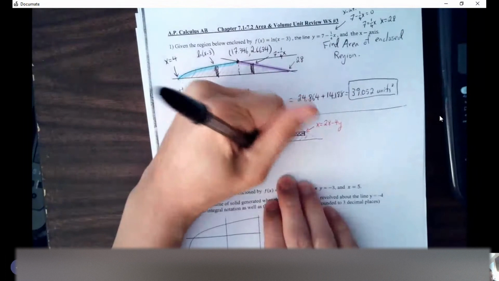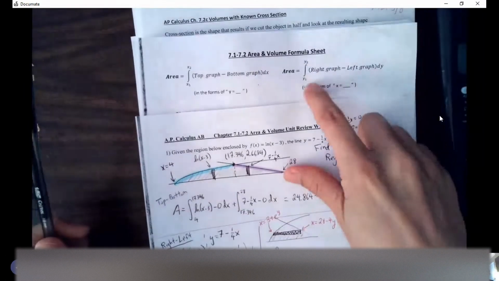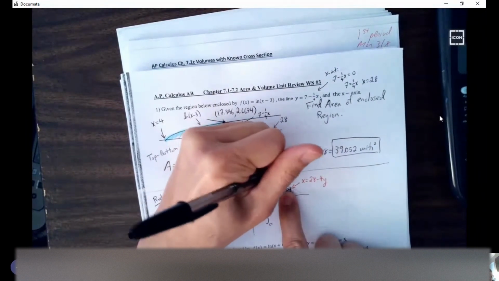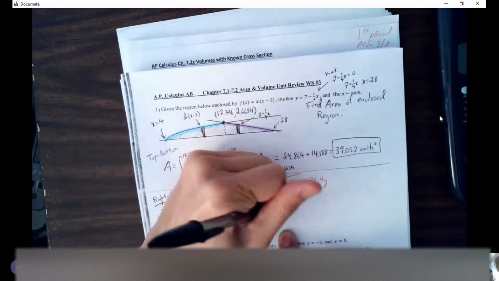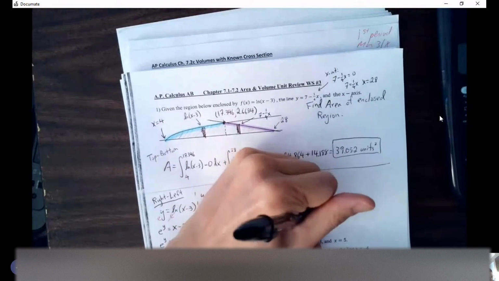Now we can do right minus left. So area, definite integral. Now we don't go from left to right. We go from bottom to top because we're now seeking out y values, right? Our bounds for area, lowest to highest y value from y1 to y2. So 0 to, now we found that y value before, which was 2.6634. Right minus left. Right endpoint is sitting on the line. Left endpoint is sitting on the curve. Parentheses. And we should get the same answer.